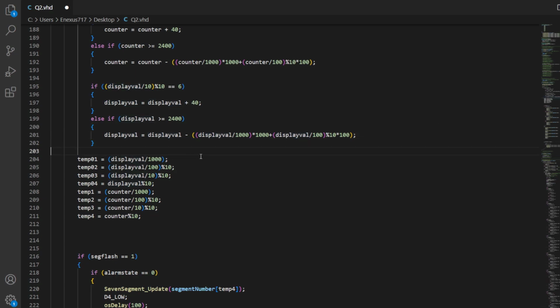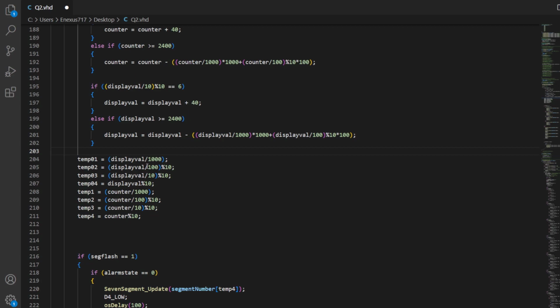So let's say I have the number 1000. For the first digit, I want it to be just display value divided by 1000. So there's no decimal or remainder or anything because these are integers. So the temp 1 will be 1. And if we had a number like 2222, here you have that divided by 100. So that gives you 222.